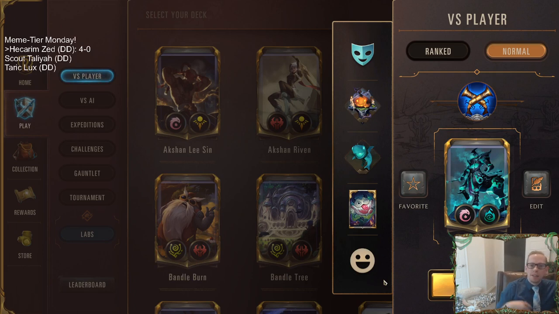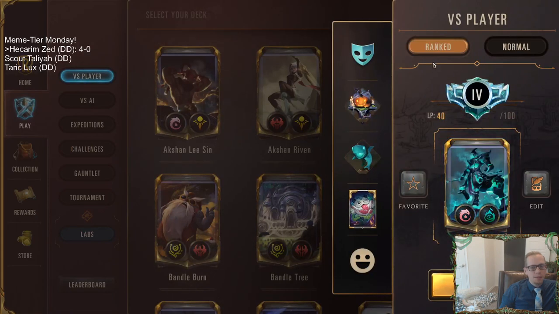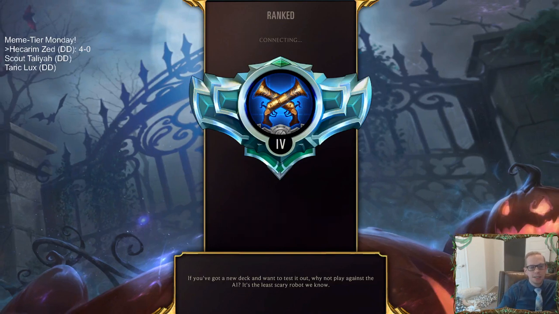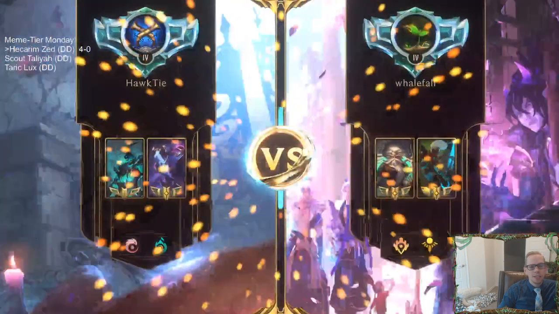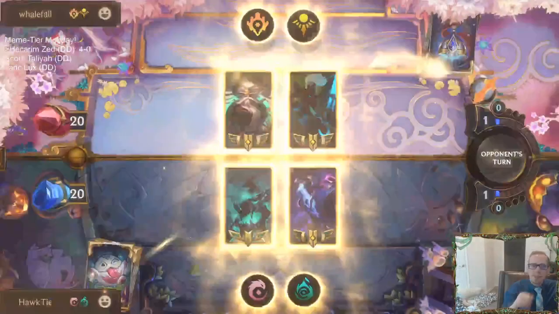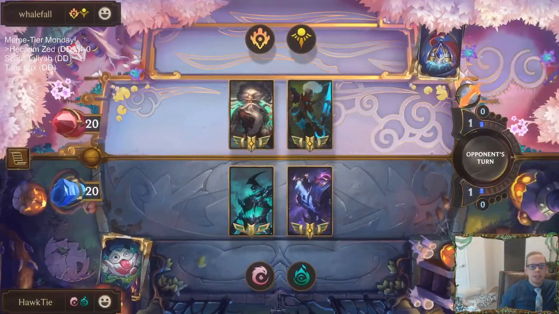Okay, so I guess we're going to head on over to Ranked. We've had really good hands. We've been winning in Normal, so as y'all know, whenever we are 4-0 with a meme tier deck, we head on over to Ranked for game number 5. So, looks like we're going to take our Zed Hecarim Ephemerals deck to Ranked. Hope we get to continue to have our good hands like we've had. Are we seeing a Zilean Ekko deck?